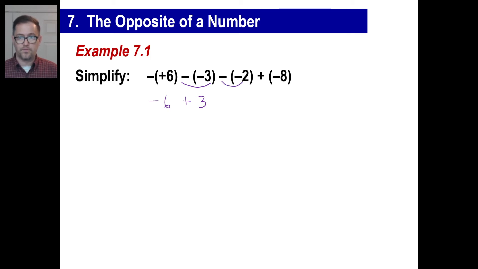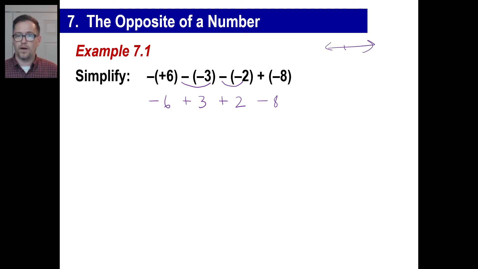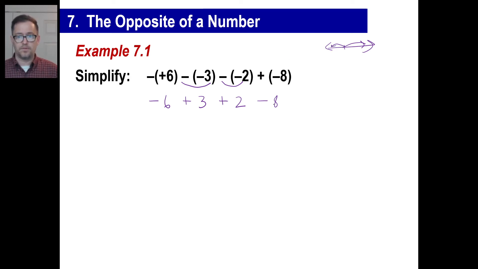What's the opposite of negative two? Positive two. If we're going to add a negative eight, that's the same thing as adding the opposite of eight, which means we're going to subtract eight. If you're on a number line and somebody says we're going to add eight, you go that way. If he says add a negative eight, you go to the left — that's the same thing as subtracting. So if you add a negative eight, that means you subtract eight. If you subtract a positive six, you just subtract six.